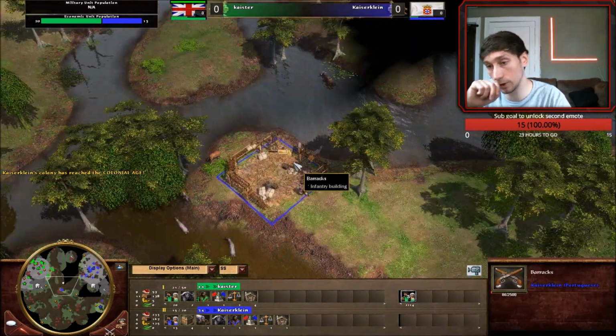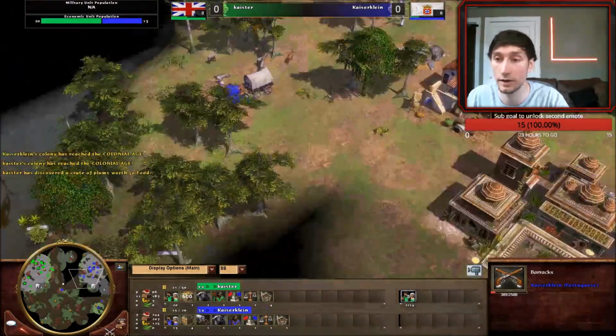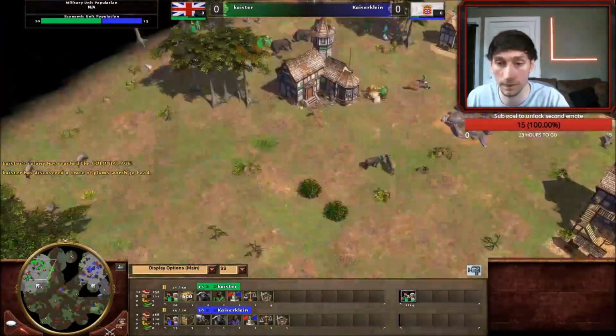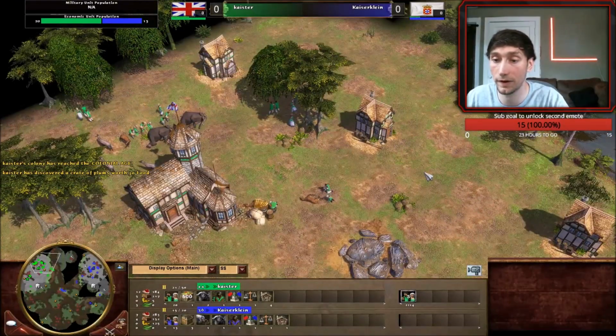And he is dropping the forward barracks down. So let's see, is that TC wagon going to go all the way forward there, or looks like it is. So you look at Kaister. Kaister aging up with a 500 food.